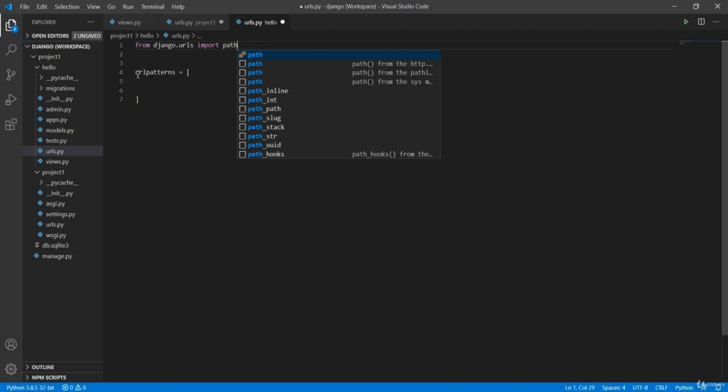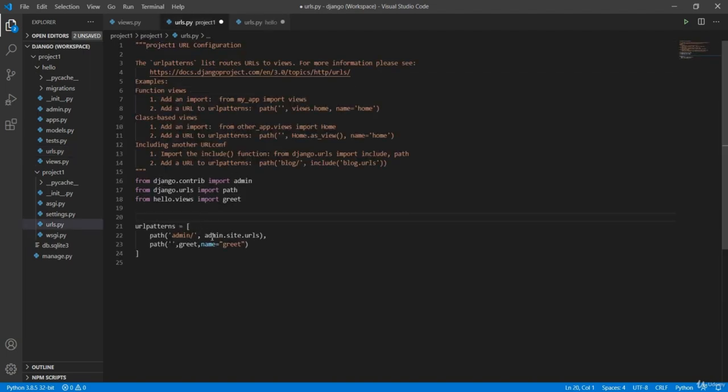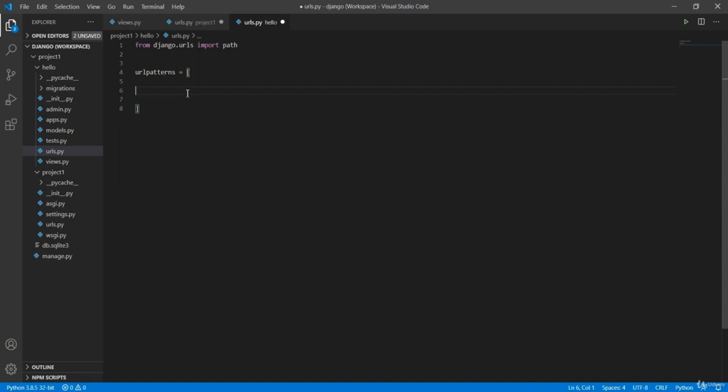Now let's go ahead and create our first URL. We're just going to be moving it from here to here and adding it here. So this path is special only for this application, and this is the first argument. I'm not going to add anything here.